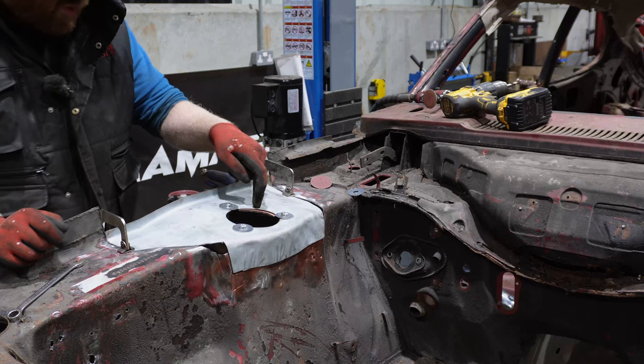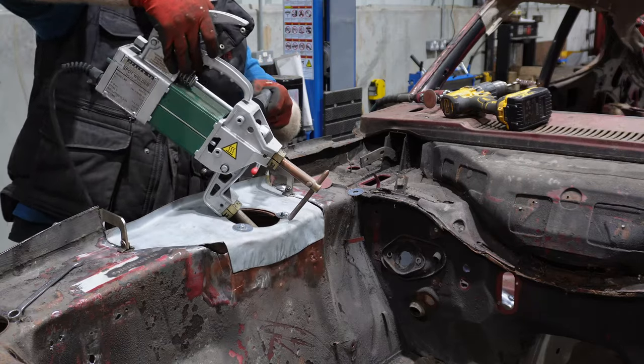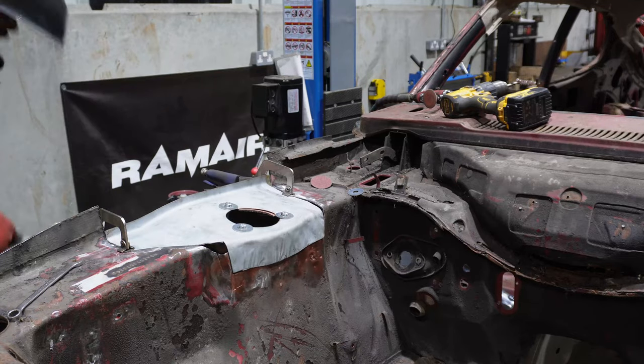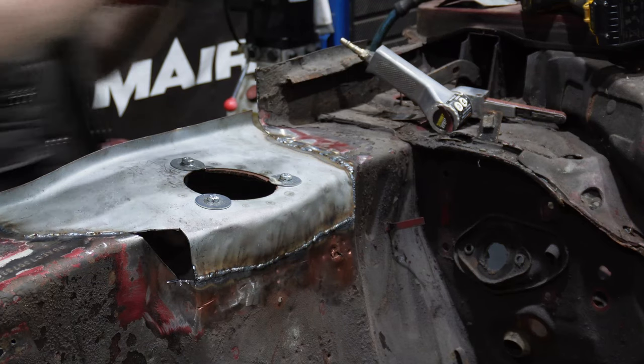99.9% sure I can get my spot welder to those. Might be at a wee bit of an angle, but it should go in. Yeah, that'll work. Disclaimer, it did not work. It didn't work one bit. Right, so that did not go to plan.